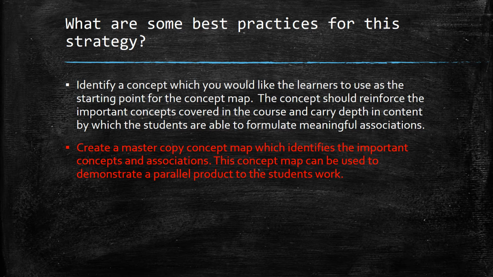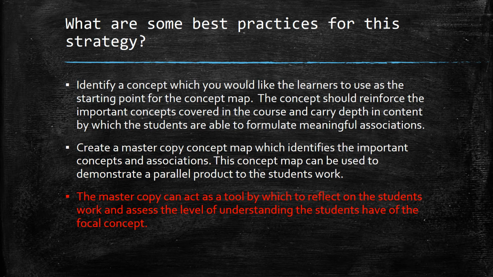Moving forward, the instructor can create a master copy concept map which identifies the important concepts and associations. This concept map can be used to demonstrate a parallel product to the student's work. The master copy can act as a tool by which to reflect on the student's work and assess the level of understanding the students have of the focal concept.